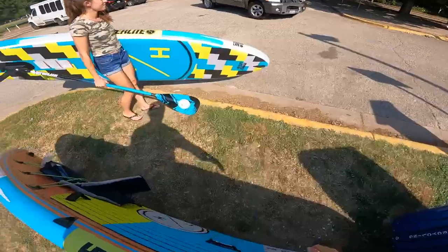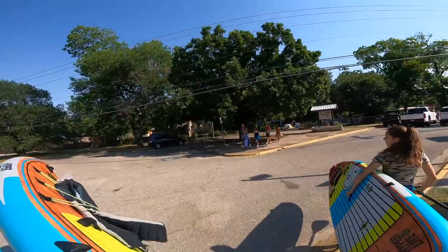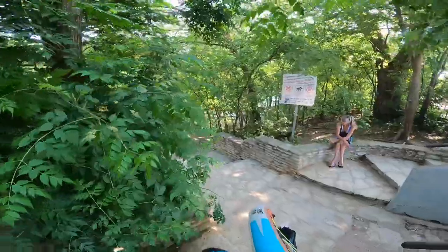All right, you ready? Yep. Try and grab the handle. Holy moly, they are pretty light. The wind almost just blew that out of my hand.